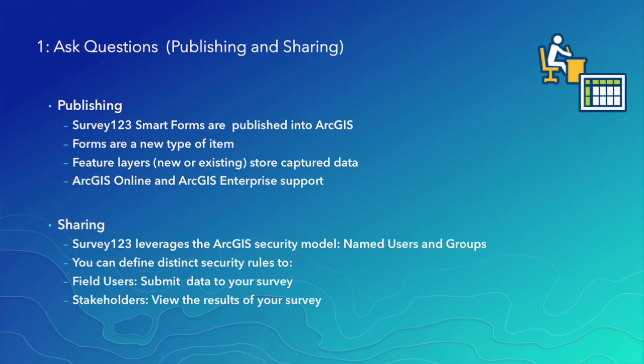Because these are items inside your ArcGIS Online or your ArcGIS organization, they work the same way as everything else. They can be shared the same way your web maps can be shared, the same way your story maps can be shared. So you can share your form and table with a group of people, with your entire organization, or you can share it publicly so that it doesn't require login for access. We find that sharing publicly is really beneficial when we're looking at a survey for crowdsourcing or citizen science, where you want the public to engage. In fact, the ArcGIS Hub group is using Survey123 surveys as part of that public engagement.